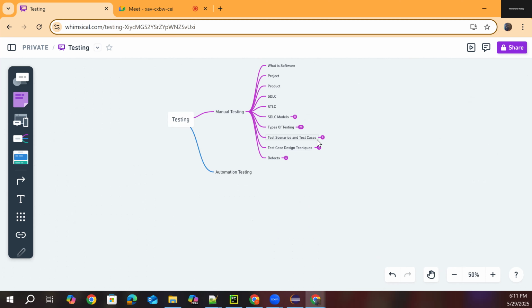You will be given a lot of different requirements to write the test scenarios and test cases. So this is the real time work you'll be doing, on live applications.